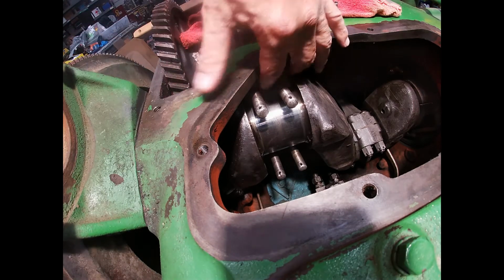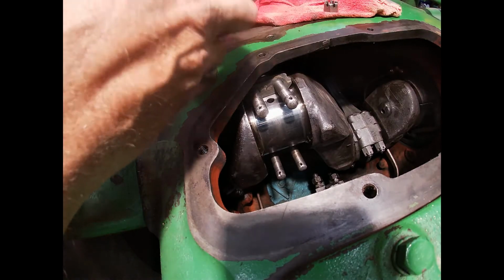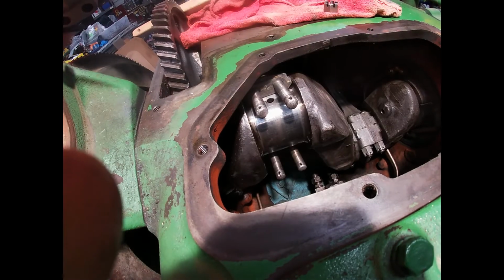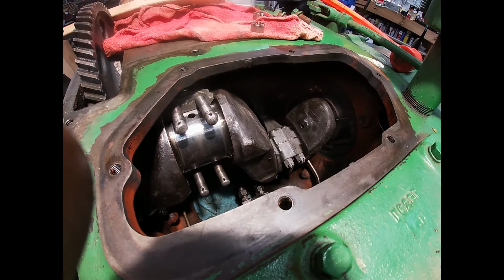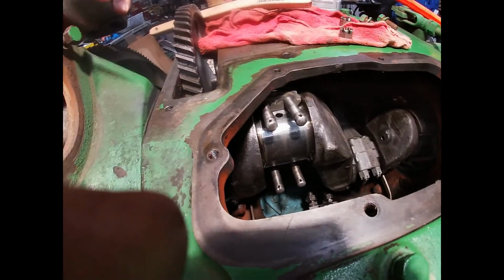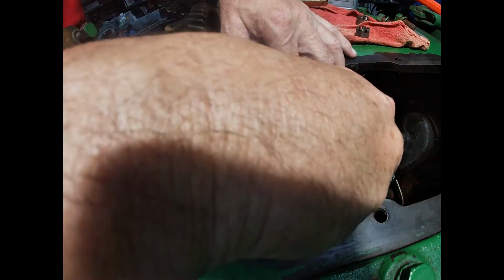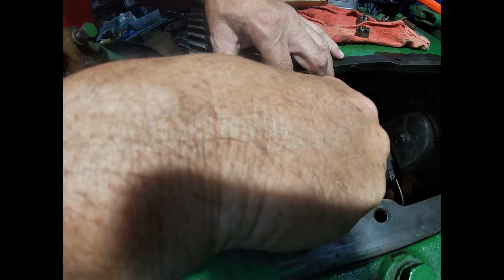So all right, we got our shims on. Make sure we got our number 1 on top. You can see over there number 2 is already installed and torqued and cotter pinned. So now we're going to do that for this side. Okay, put this in carefully so we don't slide the bolts out, otherwise I'm going fishing for shims and hardware. And I've done that already a couple times.